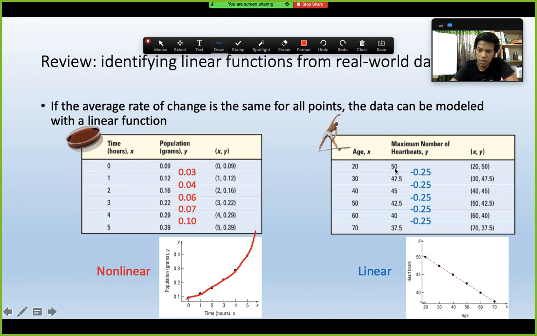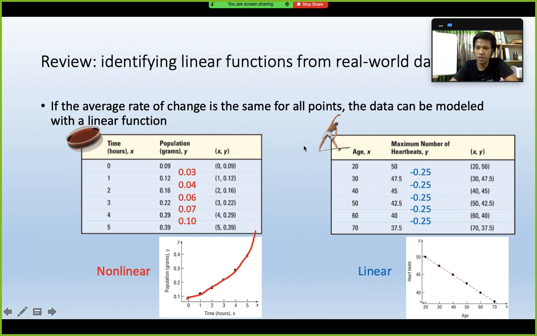And in this one you can see the difference is the same everywhere. This number minus this number equals this number minus this number equals this. So the difference is the same everywhere. That's why it is linear. And if you draw a graph based on this data, then you will get a straight line. If the data is representing some linear thing, then if you draw it, it will definitely be a straight line. So this is the recap of which one is linear and which one is non-linear.